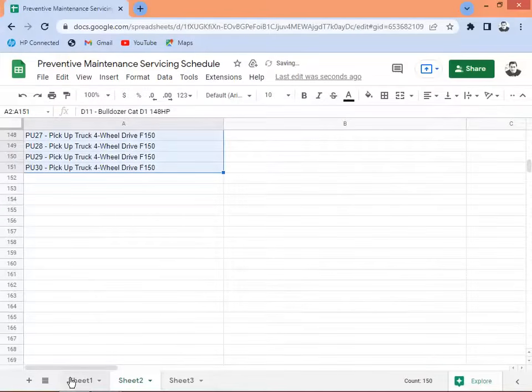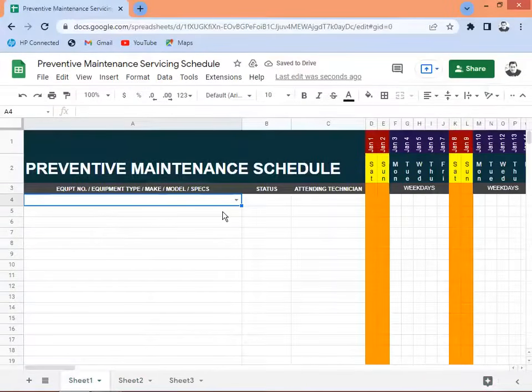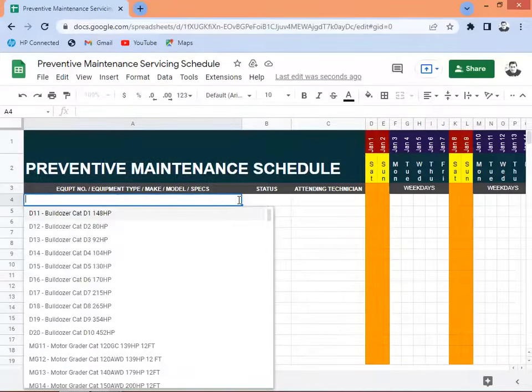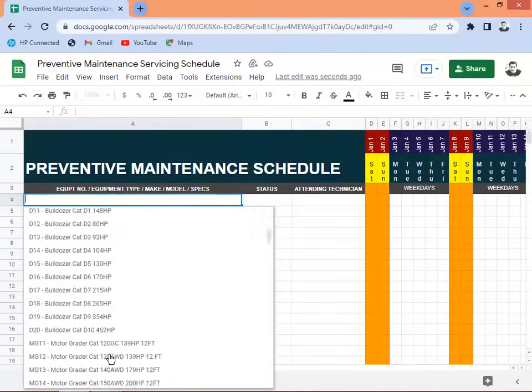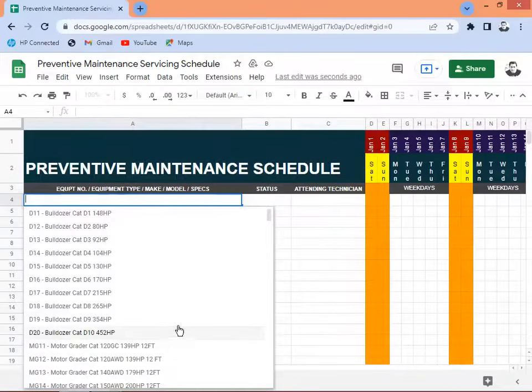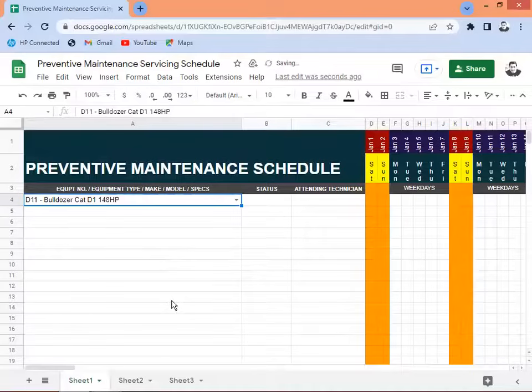Okay, let's go back to sheet number 1. It's already here. So you can select which equipment you want to include in your preventive maintenance schedule. Let's say this one, bulldozer D11.